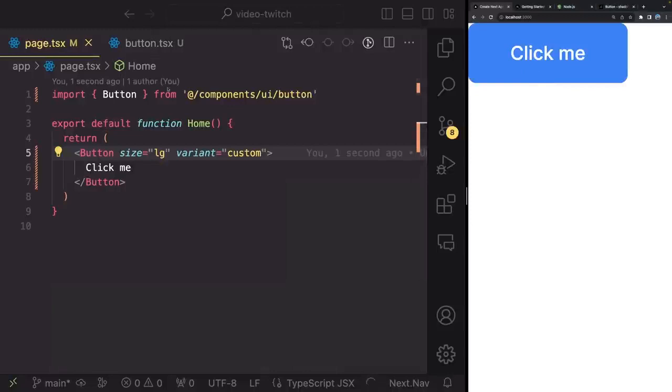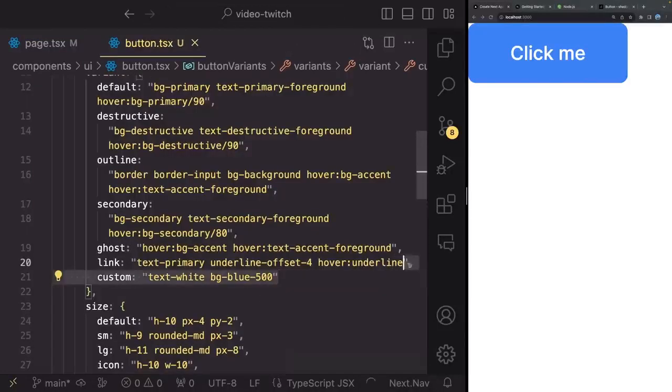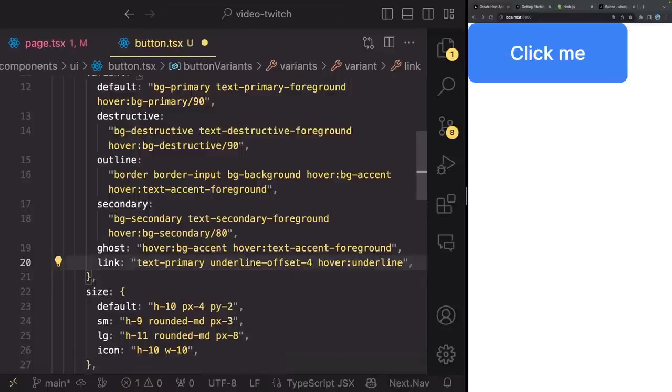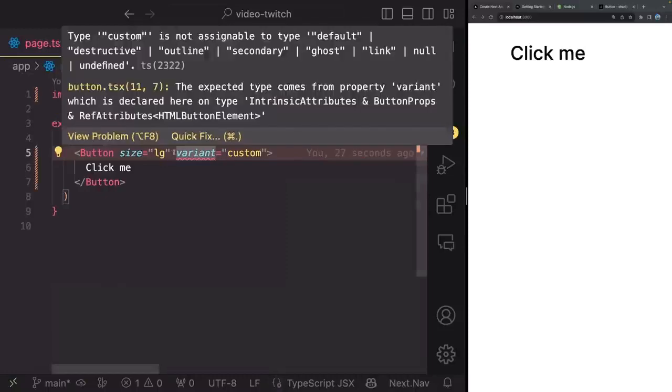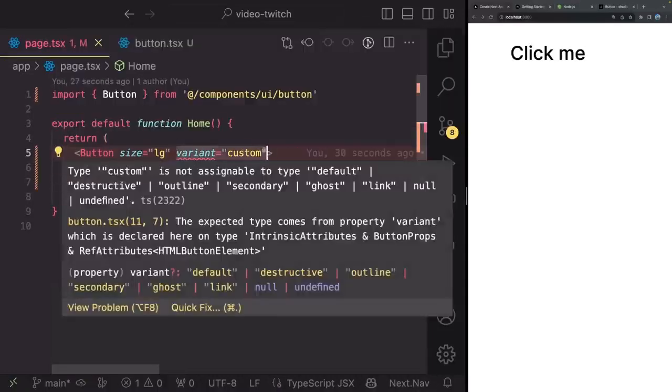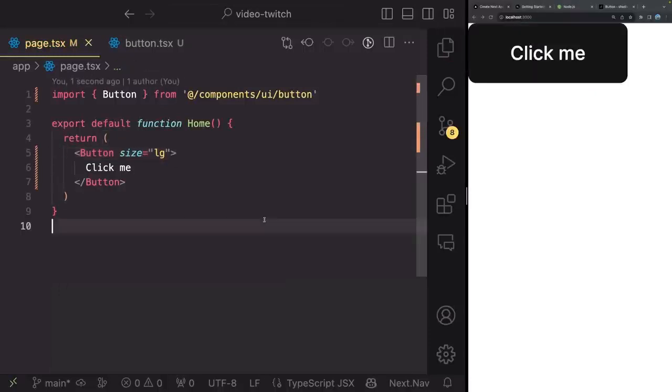So that's why this Shadcn component is so cool, because it truly gives us complete ownership of our components. Let's head back inside of this button, and now let's just remove that custom variant. We are of course later gonna add some of our variants, but this was just for trying it out. And once you remove this and save and go back to page, you can see that now we have an error here because this no longer exists. Great. So you've just learned the basics of setting up your Next.js project, working with Tailwind, and also how we're gonna use shadcn to add all the necessary components we need. Great, great job.